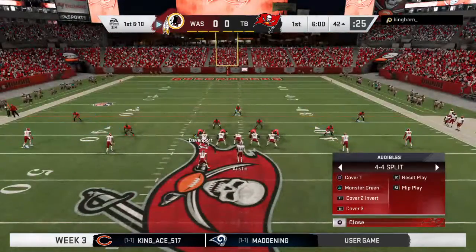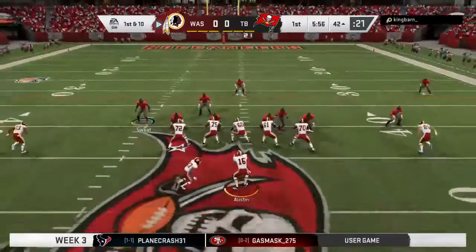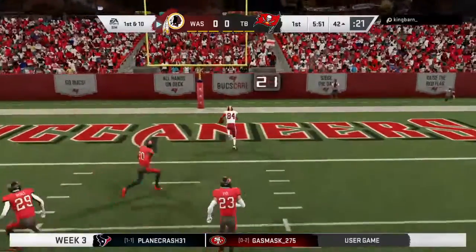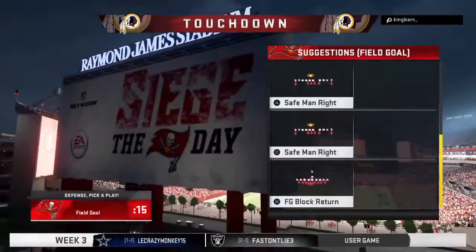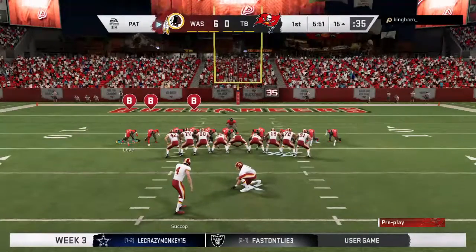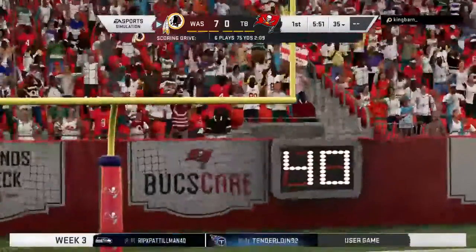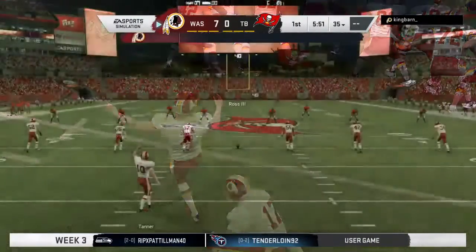Well, we're used to seeing the guy that you consider the number one receiver double covered, but how about this guy? He's double covered and finds a way to make the play for a first down. That's how you increase your Madden rating. And this is caught inside the 5. Touchdown, Washington. Josh Reynolds, his 2nd touchdown on the season. And they are able to strike first here on their opening drive. Extra point up and good by Succop. And it's now a 7-0 game.